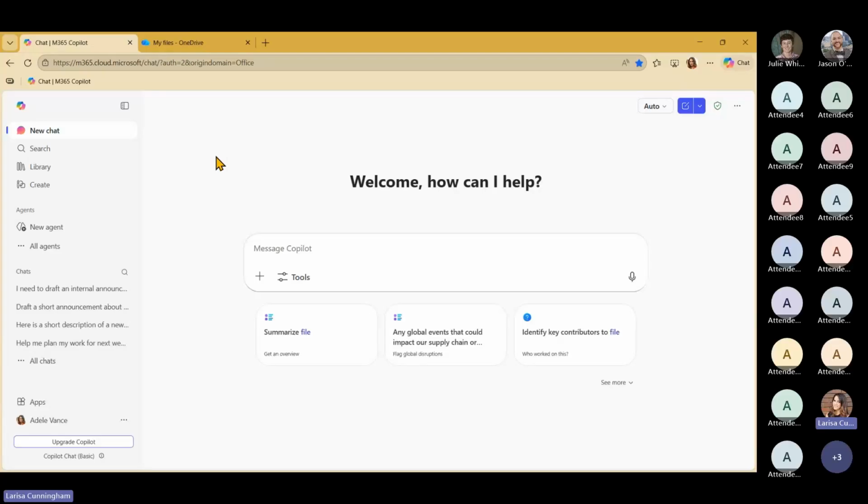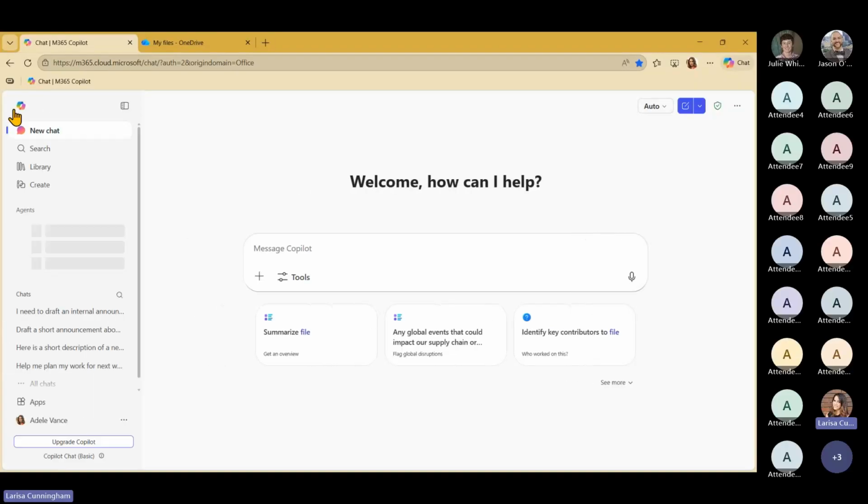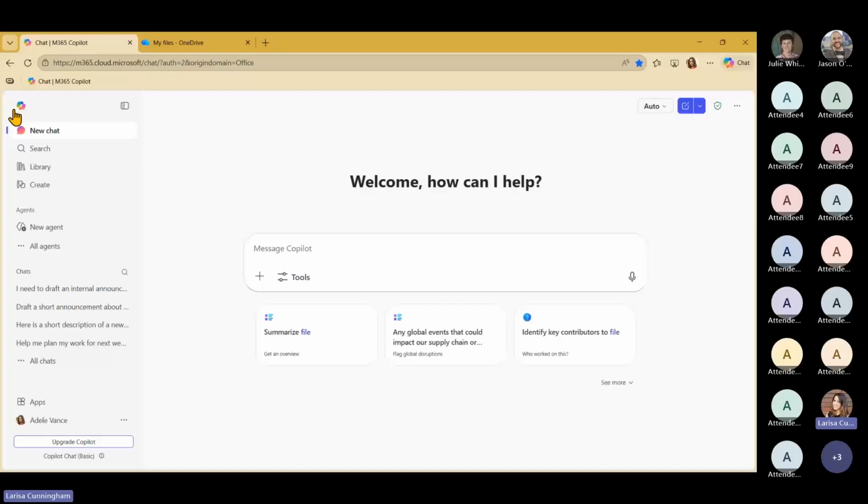So just to go over a couple of navigational things, there might be other areas you can access Copilot. And as a note, sometimes people see just this chat experience. If you're looking for that left navigation, look for this little box icon, and it should expand a navigation on the left-hand side where we can navigate through some of our other options here.